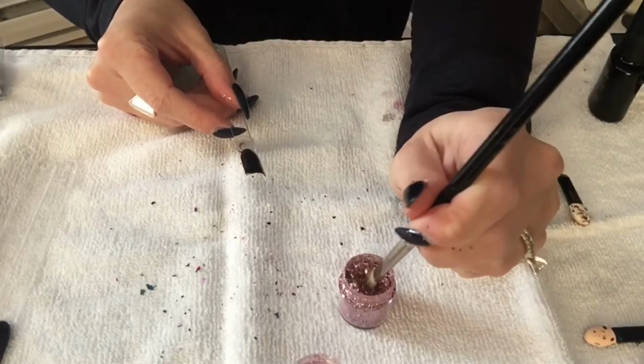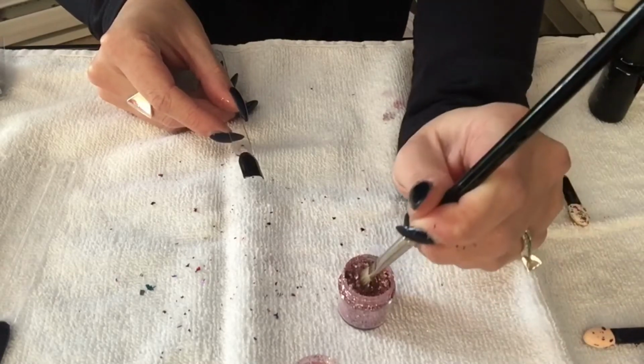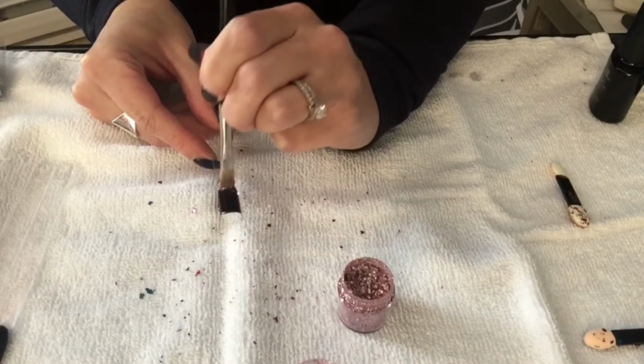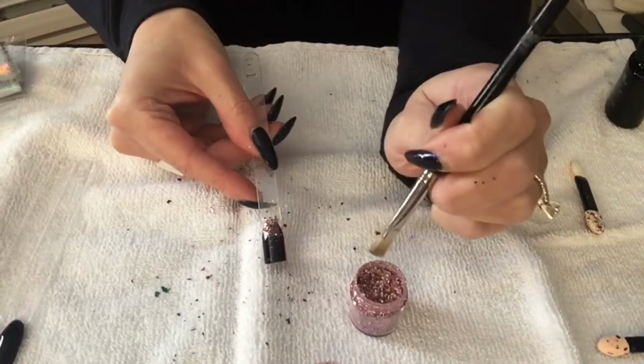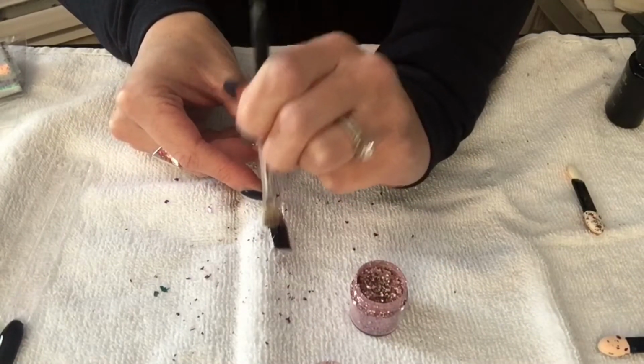So I'm going to pick up, this is always the brush that I use for loose glitter. It's a nice fluffy brush, so it really picks up all the pieces. And I'm going to pack that onto one end. I hope you guys can see this. A little more.